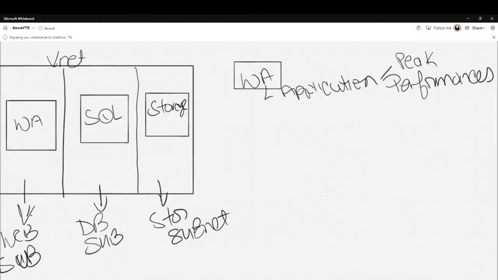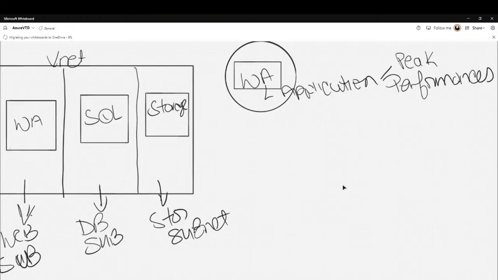Streaming companies release a new episode every week, and as soon as it gets released, a lot of people hit it. So when we think about peak performances, having one web application will not be able to meet the performance. And if that application goes down, you're going to run into situations.